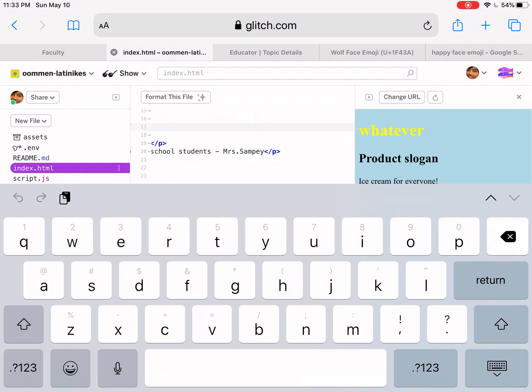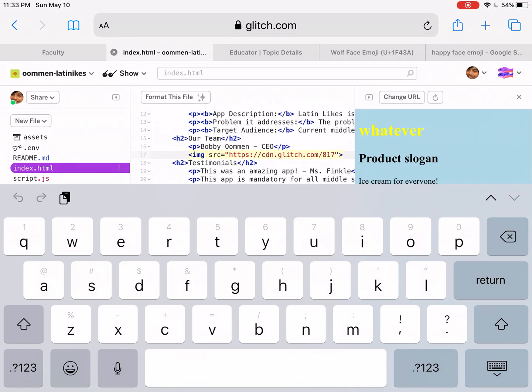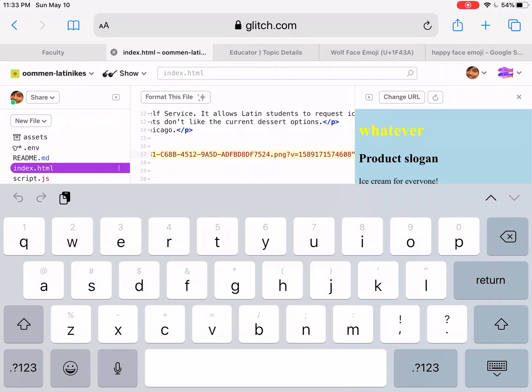Again, a little bit cumbersome in terms of adding it here. Okay, but I get rid of that. I make sure that it's inside these two quotation marks, and I just paste that image that I got.